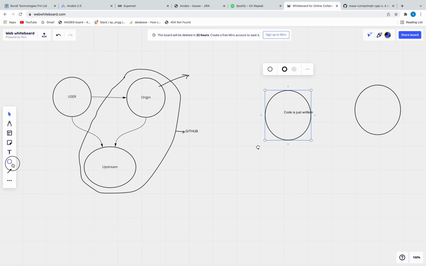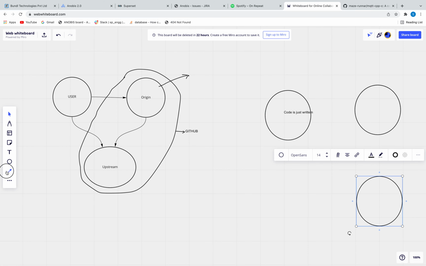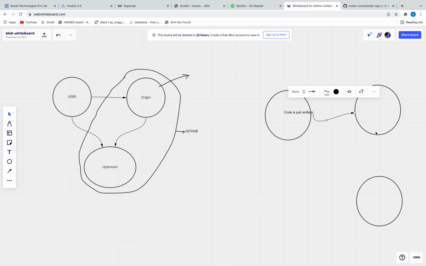And then there is another stage when you have finally committed your changes. So we go from this stage to this stage, and then from this stage to this stage.